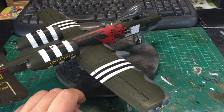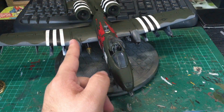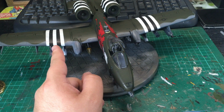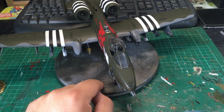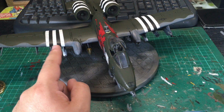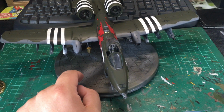The stripes I had to just go with originally on the wings here. On the real reference aircraft, the stripes actually go from here outwards to this location, but when I tried to do that, that distance divided by the five stripes needed is something like 8.5 millimeters. I only have 10 and 6 millimeter tape, and when I tried to cut some 10 millimeter tape to the right width, it didn't work. I didn't get even stripes, so I repainted over them, and even now you can see they're not quite perfect. This one looks to be narrower at the front than it is at the back, which I actually hadn't noticed till now.